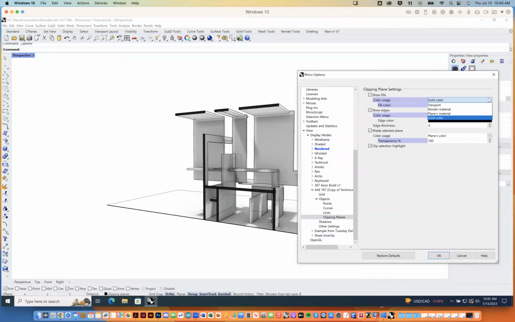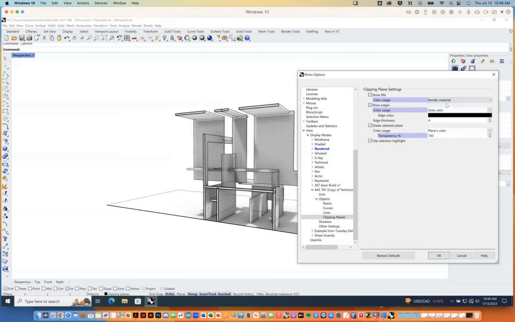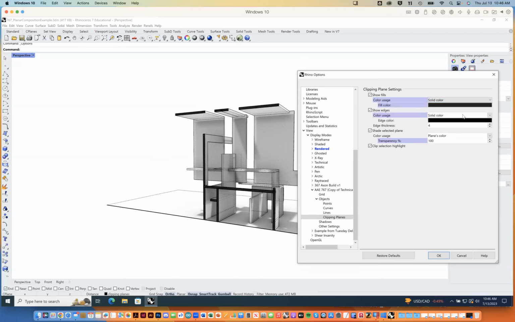If you wanted to do a hatch, I'm not exactly sure what we would do. Let me see. Planes material. If we could make a render material that's a hatch, that would be kind of interesting. Let's see what happens here. Oh, I don't have anything set, so it just becomes okay. Yeah, never mind. Right. So anyway, here it is.